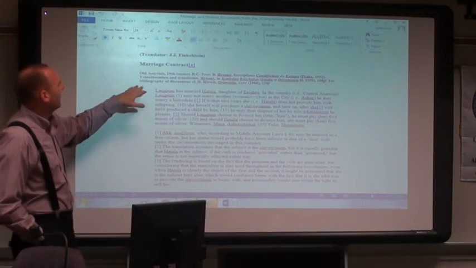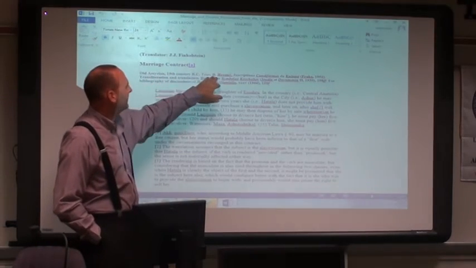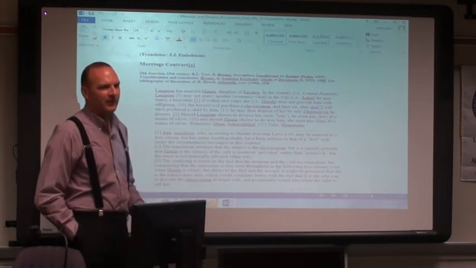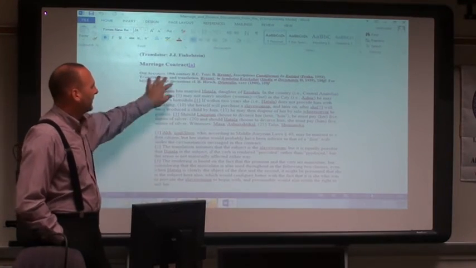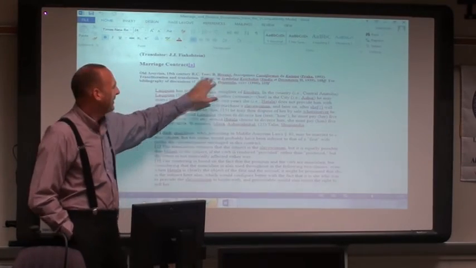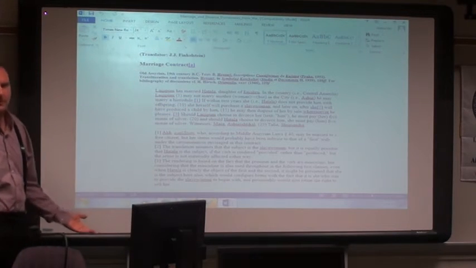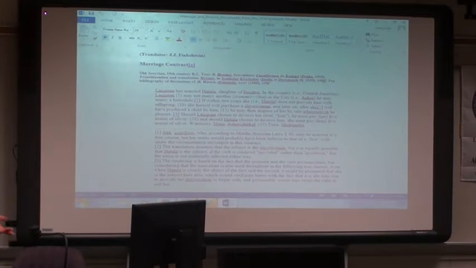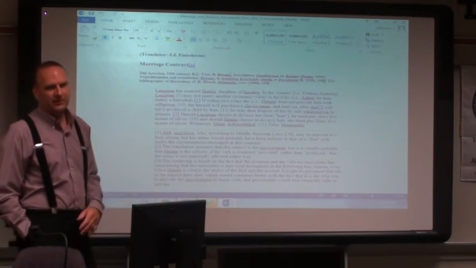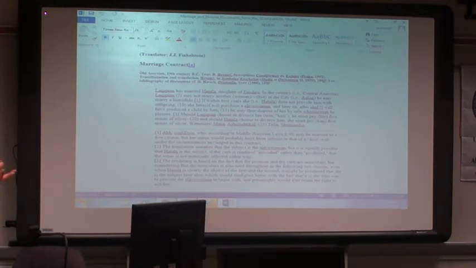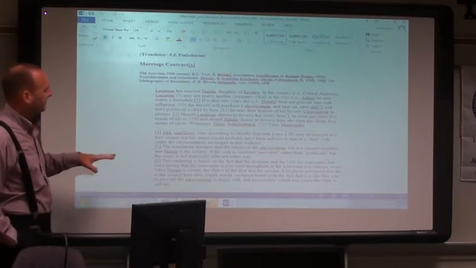For one thing, it tells you right here, Old Assyrian, 19th century BC. And it tells you the history of its translation. What's the important part of this? 19th century BC. Yes, it tells you it's an Assyrian document from the 19th century BC. You can target your studying to that specific time frame, right? And that particular society. Assyrian culture is essentially a later version of, and carried the same trends as Mesopotamian culture, so you would probably want to read up on all that.